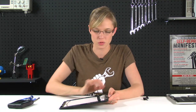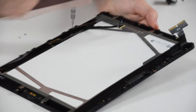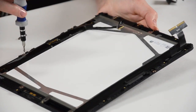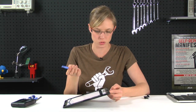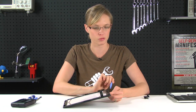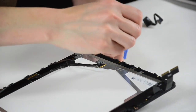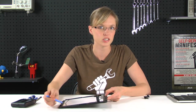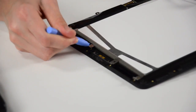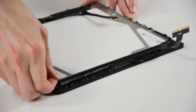Now that I've got the ambient light sensor removed, there are a few T5 Torx screws that are securing the LCD to the frame. I'm going to have to take those out before I can move on. The LCD is attached with adhesive, so I'm going to use one of my plastic opening tools and start near the top of the iPad, gently prying the LCD away from the frame. The LCD is made of glass, so you want to be careful not to break it, especially if you intend on reusing it. Once the top is free, you're going to do the same thing all the way around the iPad until you get to the edge that's secured with tape. Once you've got those three sides free, you're going to lift the LCD from one of its corners, gently taking that tape with you.